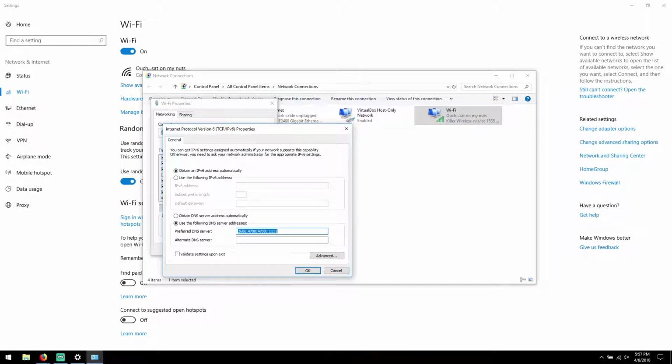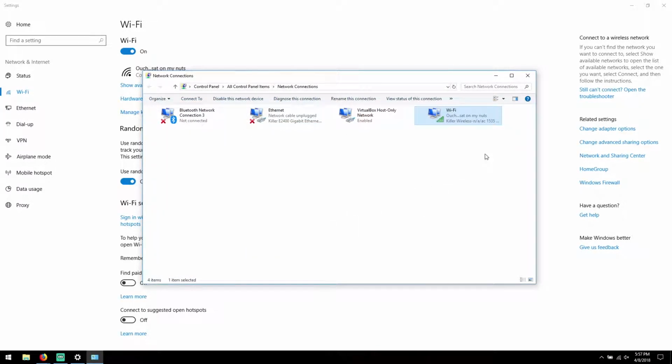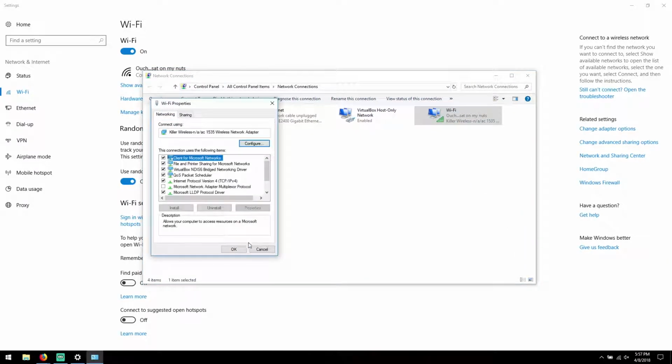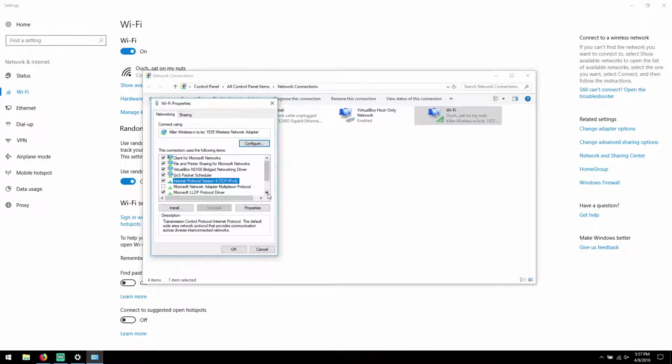You're going to hit Control A and copy because most of that's going to end up down here. Paste, and instead of 1111, 1001. This is IPv6 address formatting. Again, hit OK, hit OK, and you can X out of this. Now, if you want to check to make sure they stayed, right click, go back to Properties, and again, double left click on here. You'll notice it's still using that, so we'll hit Cancel.